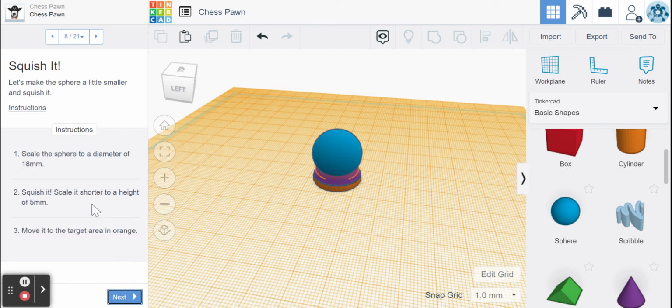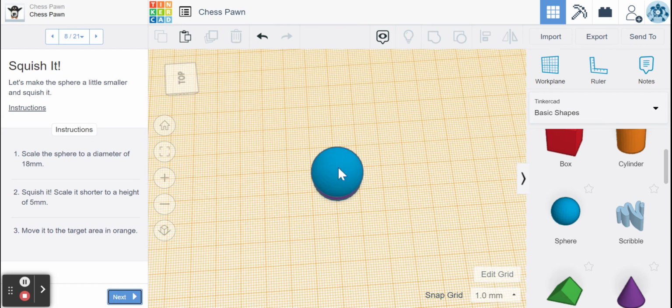Scale the sphere to a diameter of 18 millimeters. I'm not sure if you guys know what a diameter is. If you don't, the diameter is pretty much the width of the sphere. The radius is half. So the radius would be from the middle of the sphere to the end.